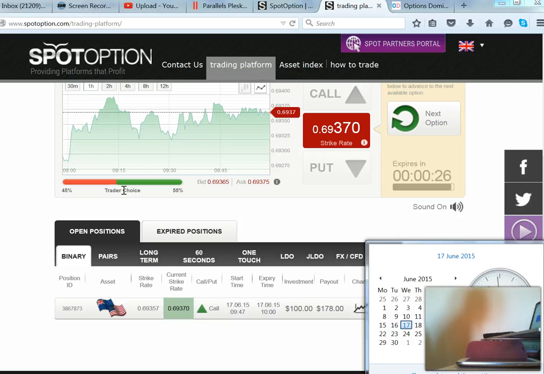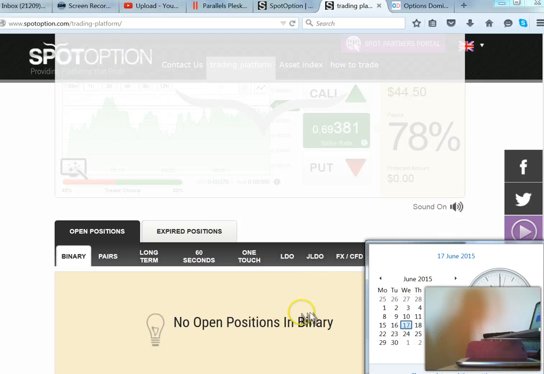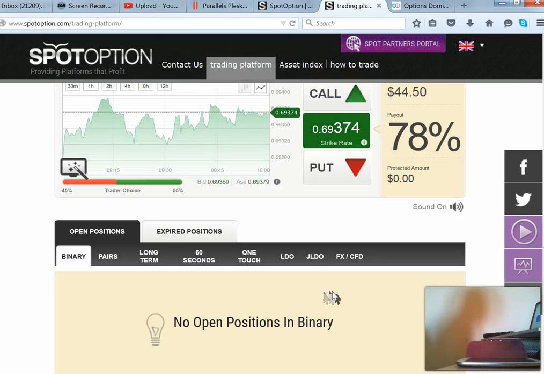Obviously that's what we've done here. We've taken that into consideration. Because what tends to happen is the price could shoot up from the point options domination issues the signal. Okay, it's just 1 minute now. We are definitely going to be winning this one. The price could shoot up at the time when options domination issues the signal, but at some point during the trade, what could happen is the price goes down.